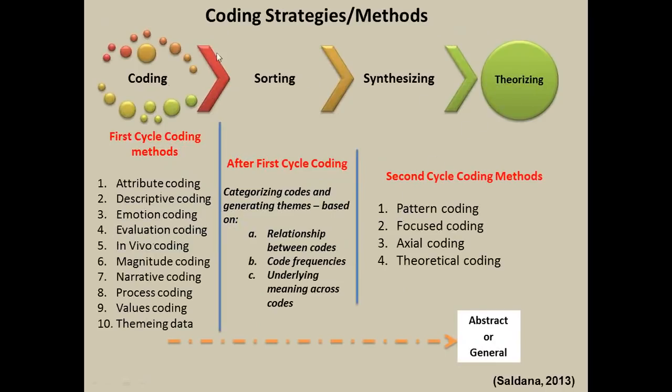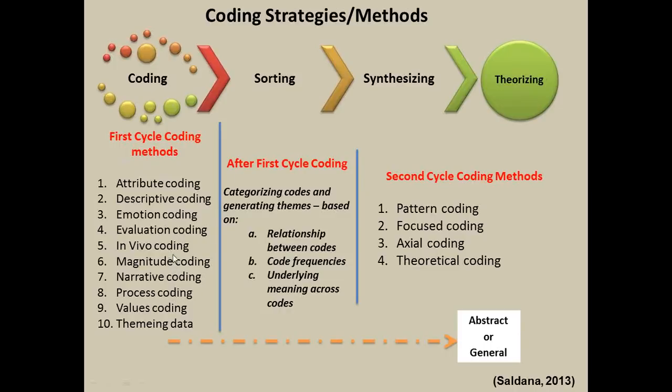Okay, so we have talked about coding strategies that you have to use, and the next thing that we have to think about is what code. We talk about coding process. The next thing that we have to talk about is what coding method can you use for your study. Before you choose the coding method, let me give you an overview about the kind of coding strategy that we have.